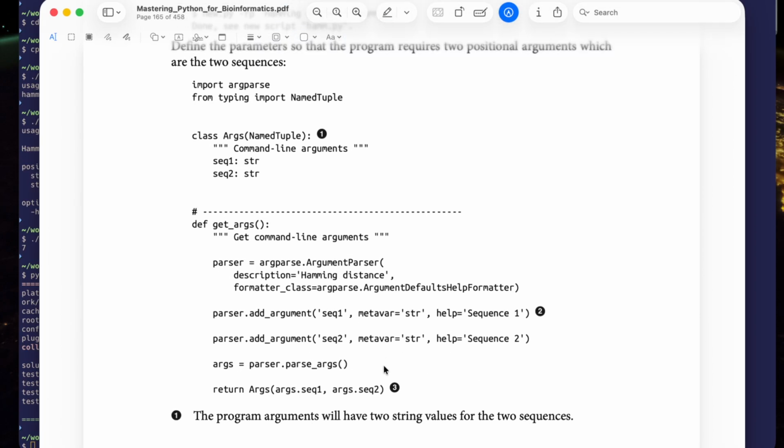In fact, here I go ahead and give you the very first part of the program. Pretty straightforward at this point. I think you could probably knock this out without too much help from me. But your argument class should have two sequences, seq1 and seq2. They are strings, and you should be able to set those up as two positional arguments. And once you have those arguments, I want you to tell me the Hamming distance, starting from the left.